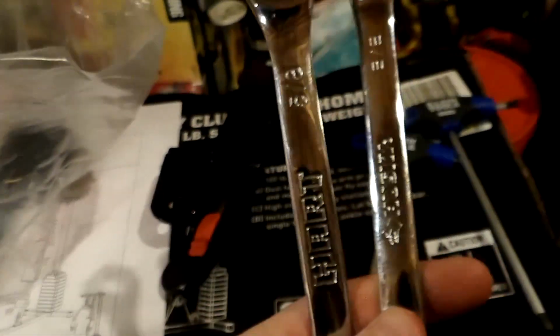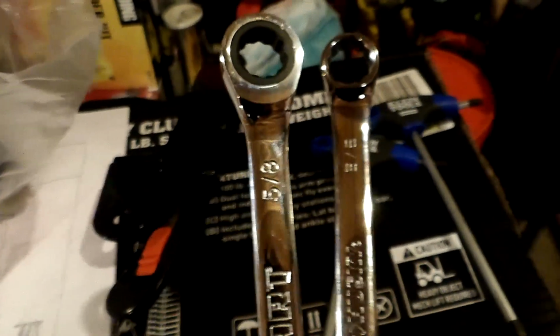You need either 2 adjustable wrenches, 2 5/8. I just have Husky and Hart, different ones. Adjustable end makes it so much easier. You can use a 5/8 socket on a ratchet, or adjustable wrenches, whatnot. You need two of them because this pin up here is threaded on both ends, and so you need to be able to hold both ends. So you need at least some way of attaching both at the same time. So either two adjustable wrenches, two regular wrenches, two sockets, any combination of them.